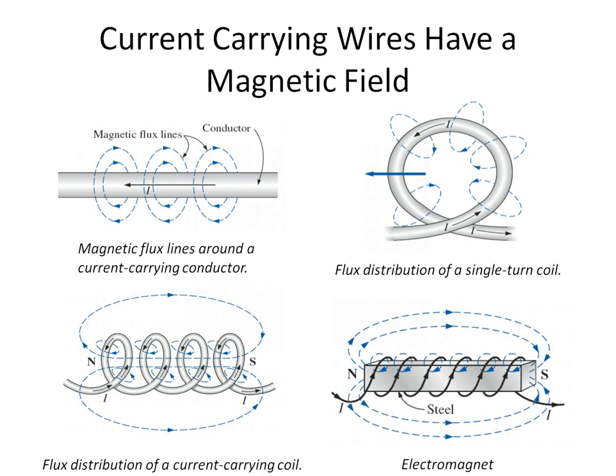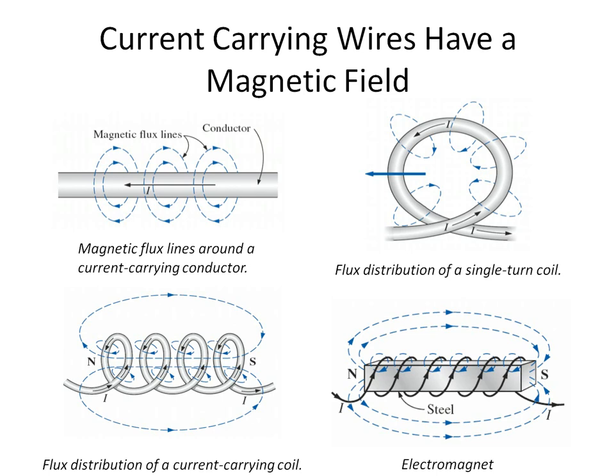Wires that carry current also have a magnetic field. Here we have illustrations of a straight wire, such as the top left. We can see that the magnetic flux lines are indicated. We can also see how the magnetic flux lines are traveling if a coil is made in a wire. Then towards the bottom left, we see many turns on that coil. And we can see that overall there is an establishment of a north and south pole.